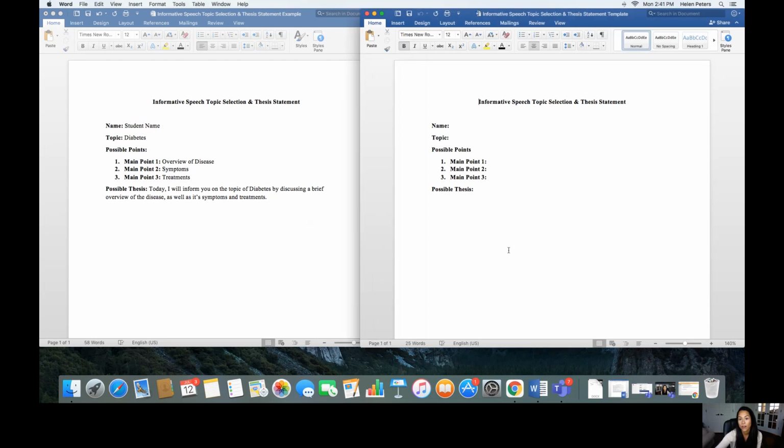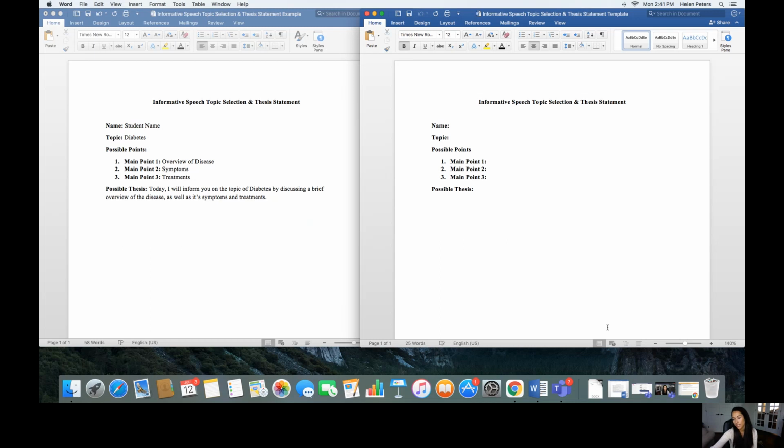The template, again, is already provided for you, and it is in the correct format. Always turn everything in Times New Roman 12-point font. Keep the headings in bold. What you write in, please do not bold that. So that is it. That is the whole assignment. And from here, you'll be able to start researching.